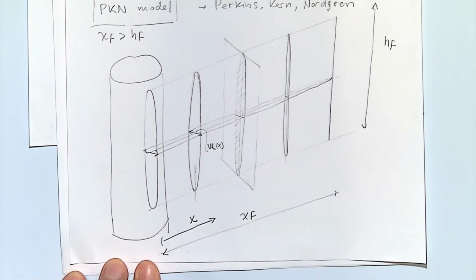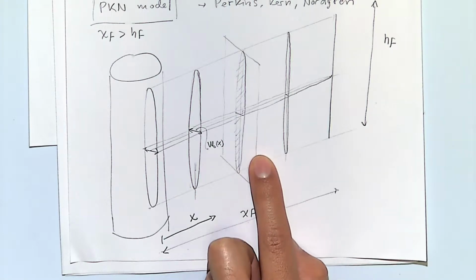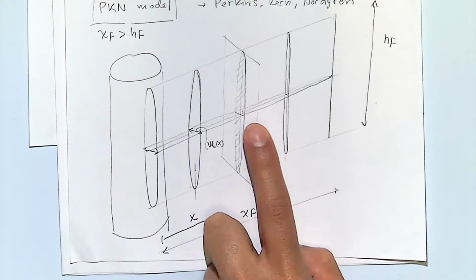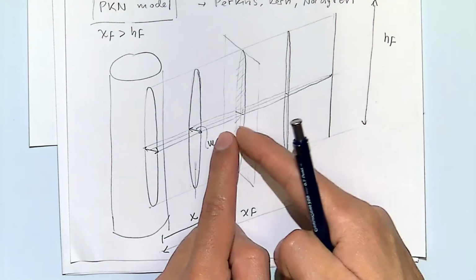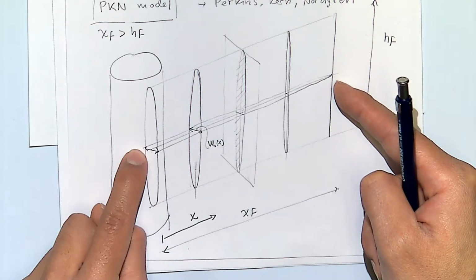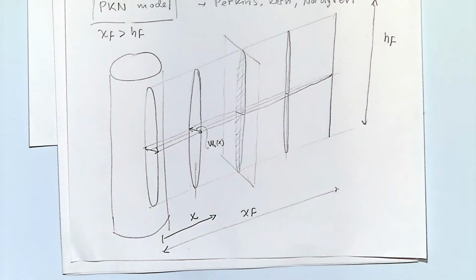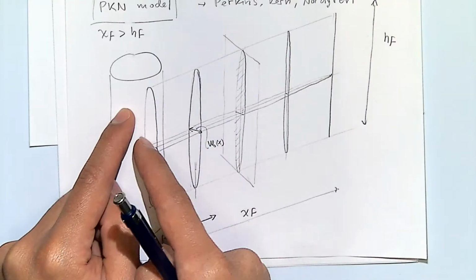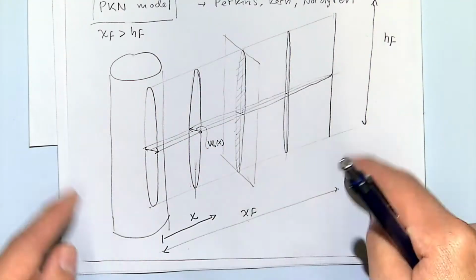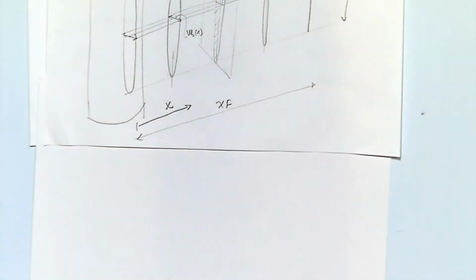So our job now then is to solve in 3 dimensions, or actually it's going to be in 2 dimensions because we're going to use this simplification, of what is the pressure I need in order to open this fracture, and what is the gradient of pressure I need to flow fluid from here to there, where I want to know what is the pressure in the wellbore, assuming that the pressure at the tip is 0. So there is a gradient of pressure, and the fluid is flowing in the fracture, and at the same time that's opening a fracture. So with those assumptions, I can start writing some equations.